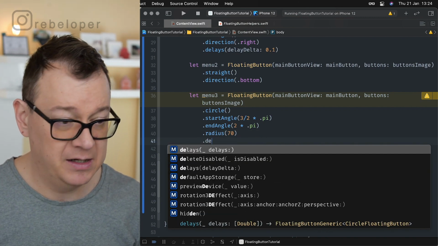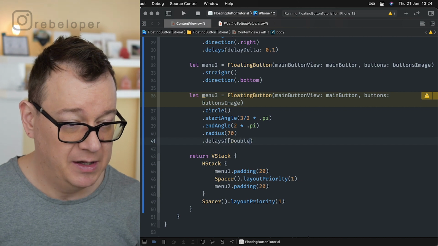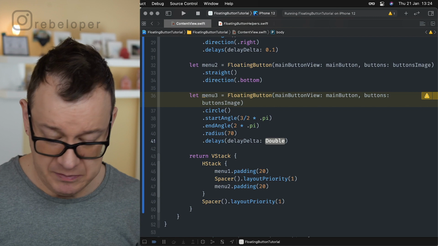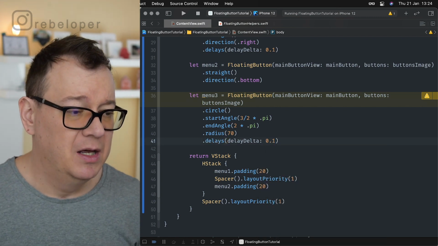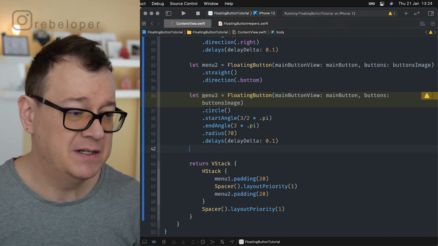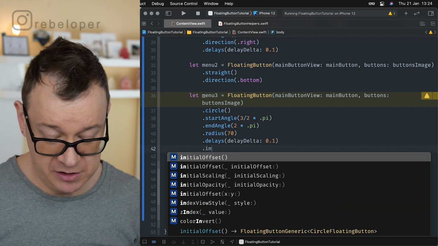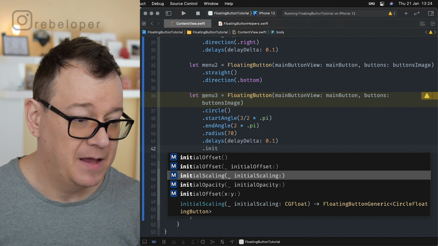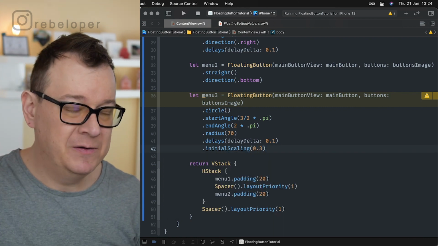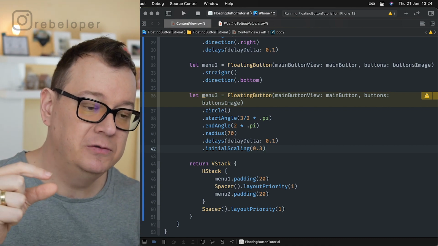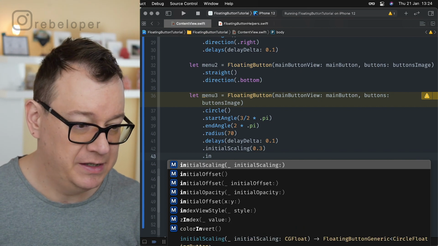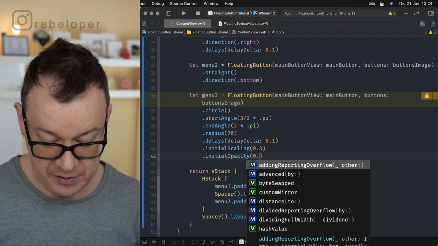And then let's just add a delay as usual, so it delays delta, and 0.1 is okay again. Let's add in here some more modifiers that we can have. So there's also an initial scaling, and that should be 0.3. So whenever those icons are hidden, they are scaled down to 0.3. And then let's just have also an initial opacity, again 0.3.